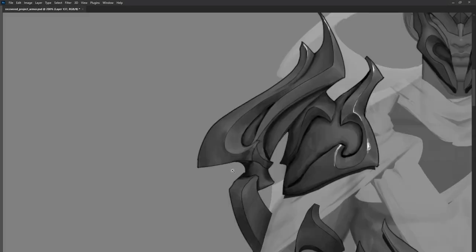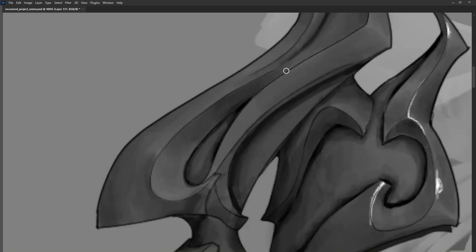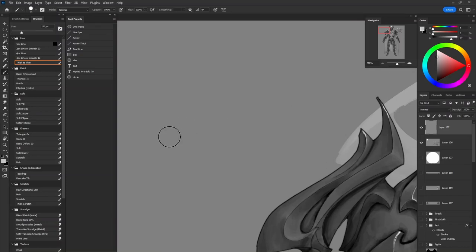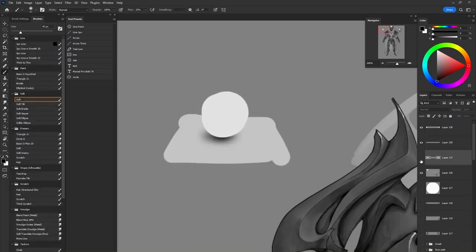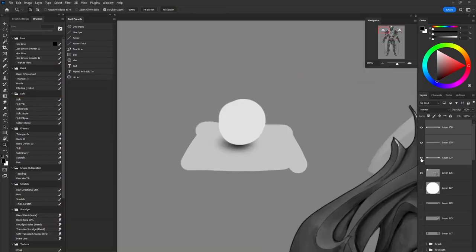The other one is if your objects are really close together, where light will have trouble getting into those areas, or even small, tiny cracks like this, then that is going to create some ambient occlusion. If you have a plane and a ball that sits on it, then where those two objects are really close together, you'll get a little bit of a shadow right underneath, between those. So where things are really close together, light has trouble bouncing and getting in, that would be the ambient occlusion.